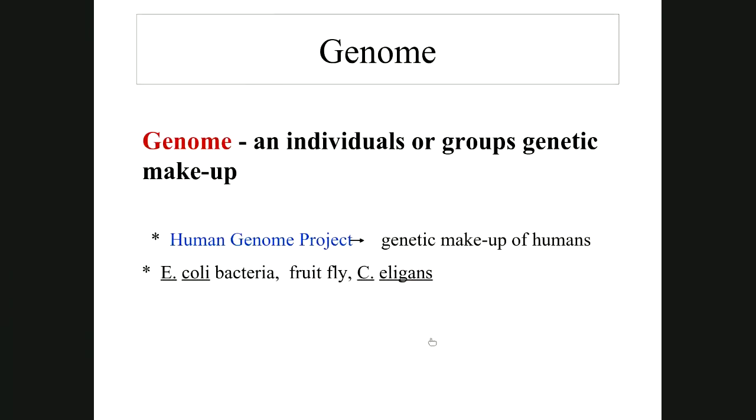Now we have a term, a genome, an individual or group's genetic makeup. The Human Genome Project took place, I don't know, 10, 15 years ago, and they figured out the genetic makeup of humans. Now they don't know what all the genes are, but they know what the code is. And so now they have all this human genome, and now they got to figure out what all these genes do, how they affect the cellular activity. They're involved in different things, the heart, the stomach, development, aging, whatever. That's what scientists are doing now, is figuring out what each of the genes' function happens to be.